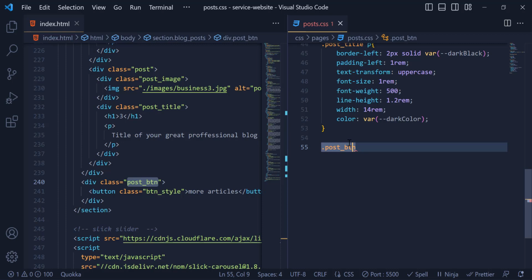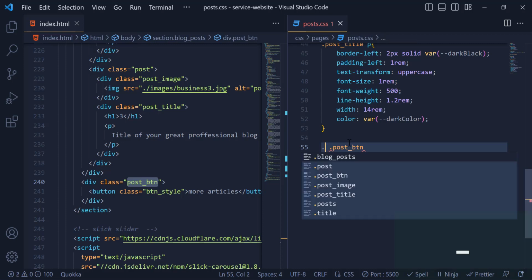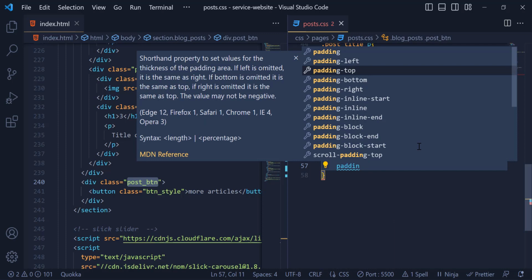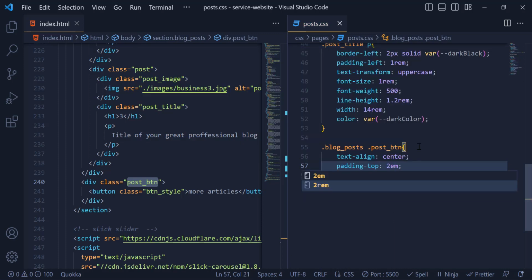And now we need to give a little spacing. So first we need to target this blog post. I need to give it a text align of center and a padding top of 2 rem.